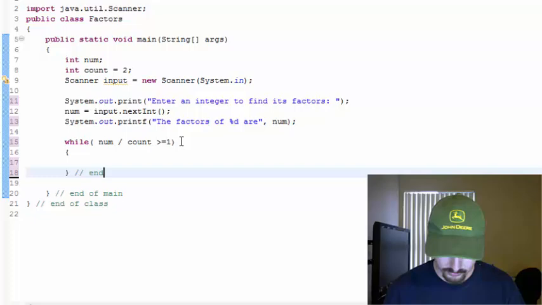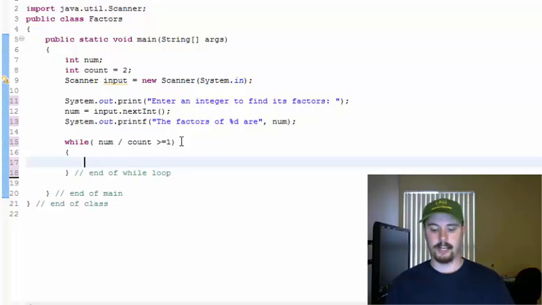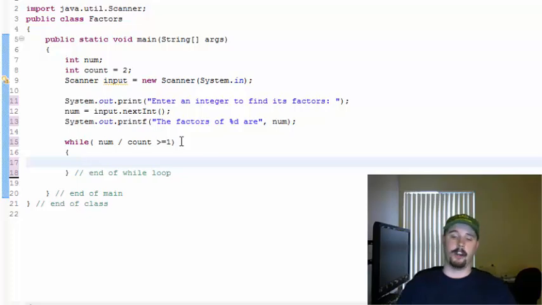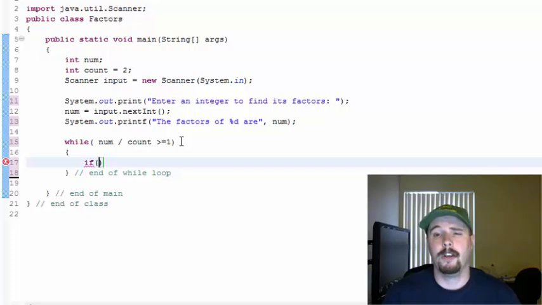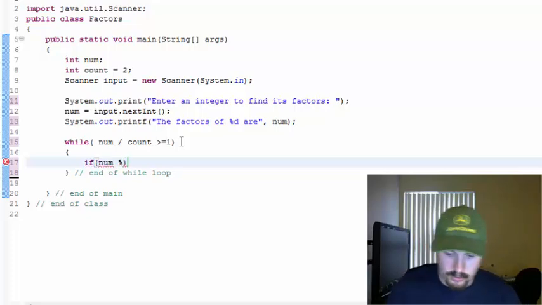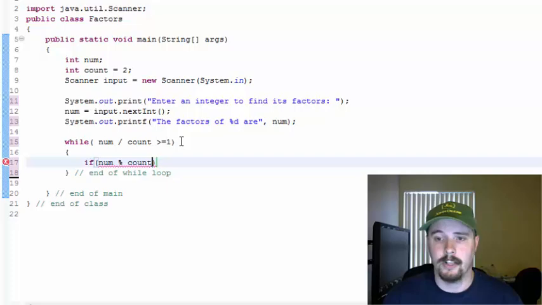Alright, let's go ahead and comment on this. Okay, there we go. Now inside here, we need something else, and I'm going to use an if statement. If else, actually. But what do we want the statement for this if statement to be? Simply put, I'm going to do num remainder operator count. So in other words, this is going to evaluate true if it is 0. That way we know that that number is divisible by count.